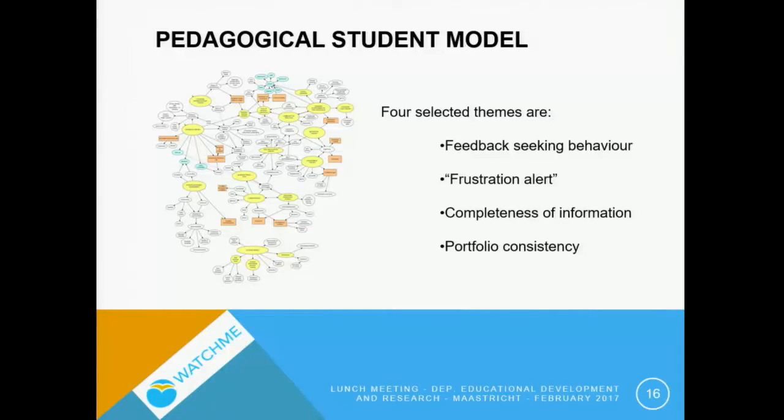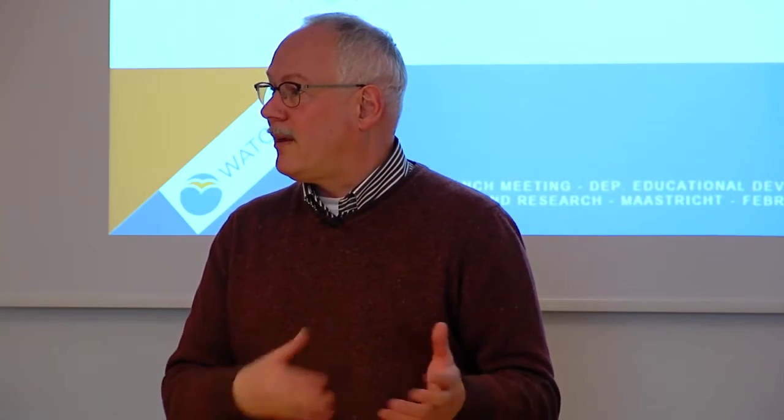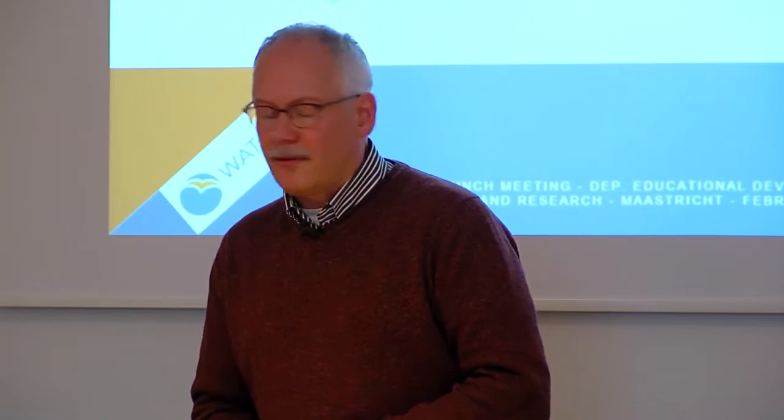The third one is completeness of information. Well, if you look at the variation of scores in a period of time, not the growth but the variation at a certain point in time, it might be that in one of the areas you have much more variation in the scores. And that area of high variation might mean that you need more information in that area. So the reliability for that area might be lower. So we check in which areas at a certain point in time you have more variance, and then we send out a message: please collect more information on that area. That's what we mean with completeness of information.